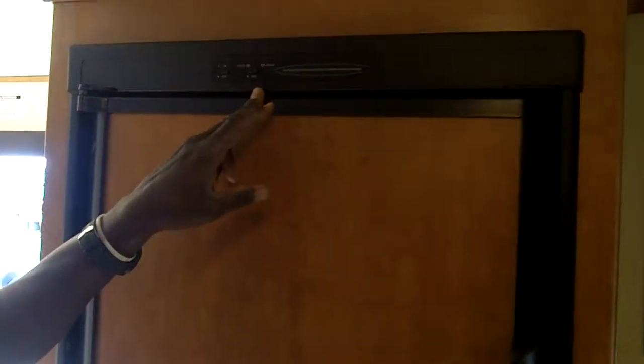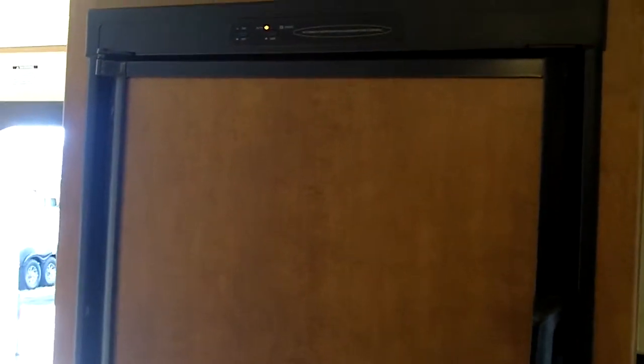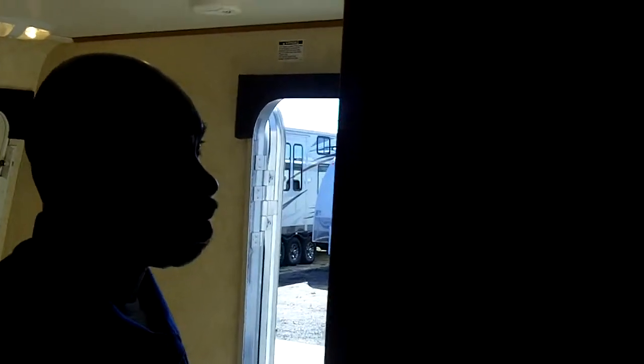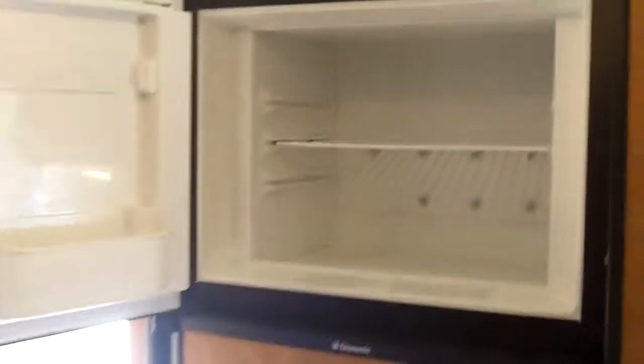Your refrigerator works on 110 and LP. This is your on and off button right here. Right now your refrigerator is on LP, which is gas. Right now it's on automatic, which is 110. So in auto, it's going to choose it, but if you lose the power, then it's going to switch to LP. Let's say if I went out and unplugged you right now, you automatically go to LP without me or you having to do anything. That's great. It just protects you from that. So you just leave it on auto. Okay, you're back on LP.